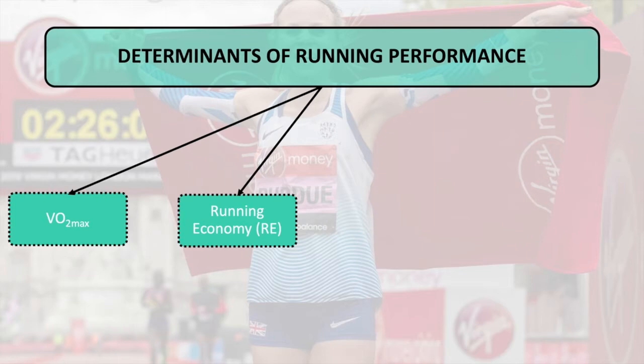So some of you may have done a lactate threshold or a VO2 max test in a sports lab on a treadmill, and you may have had a mask attached to you, attached to a computer. And so running economy is the energy or the oxygen cost, or how much oxygen you're using during a certain speed for a certain period of time. And what that can tell us is if we test before training and then test after training, we may see that we're using less oxygen or less energy at that specific speed, whether that's race pace. And then we can see whether there's an improvement where we don't need to use as much energy or oxygen to perform at that same intensity.